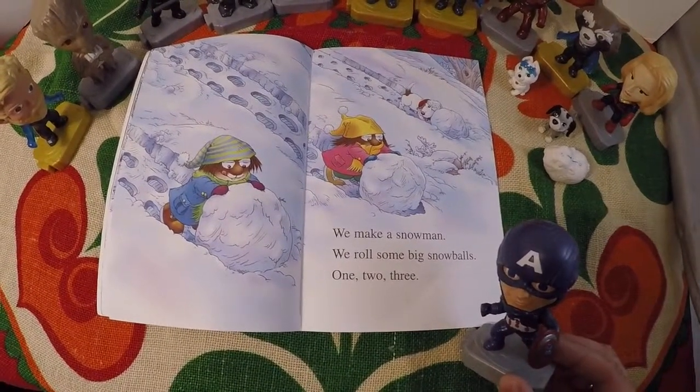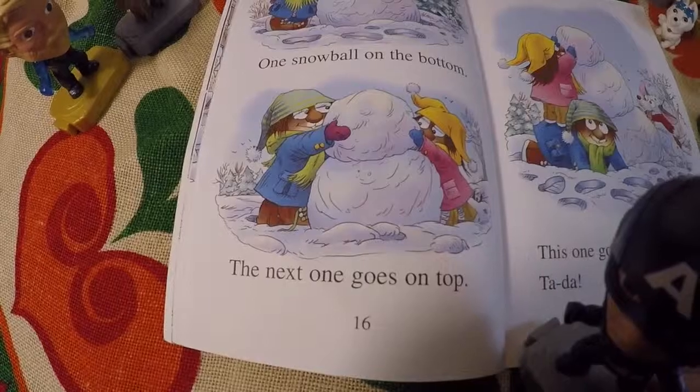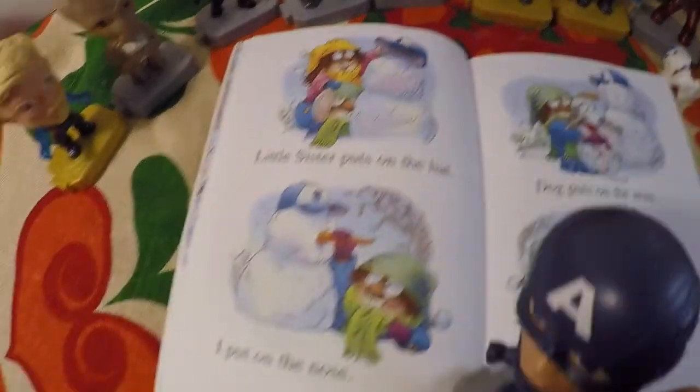We make a snowman. We roll some big snowballs together. One, two, three. One snowball on the bottom. The next one goes on top. This one goes on the very top. And ta-da!